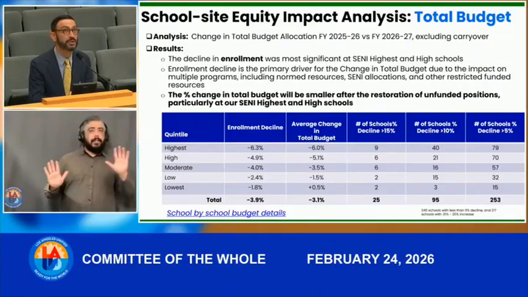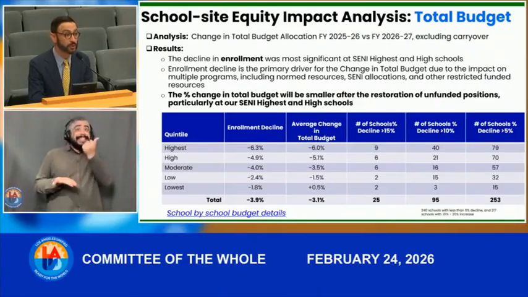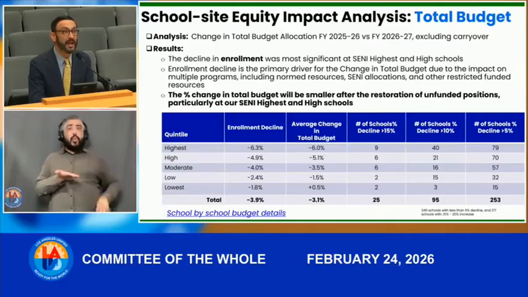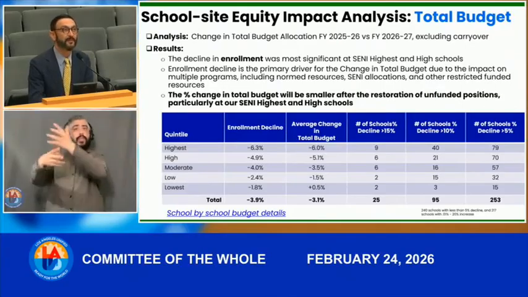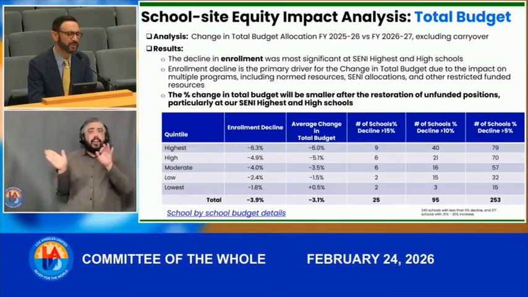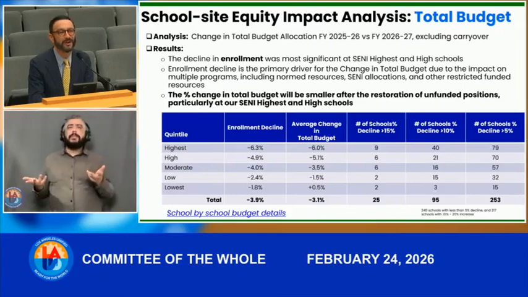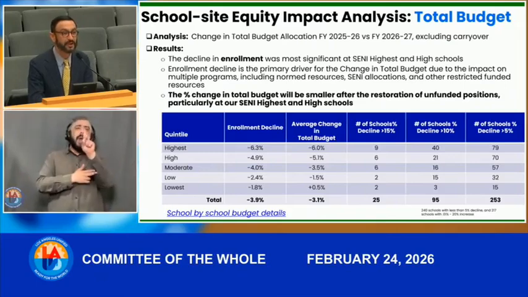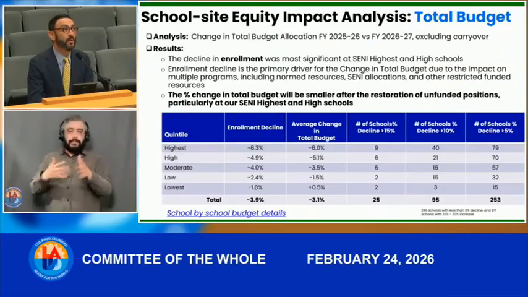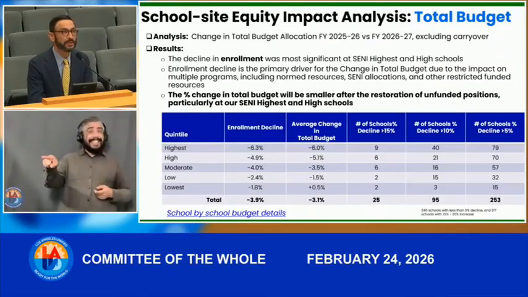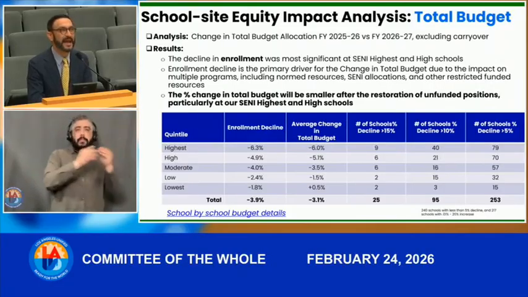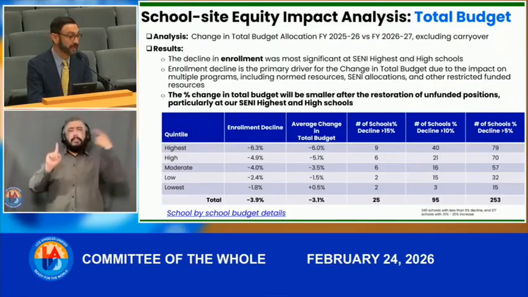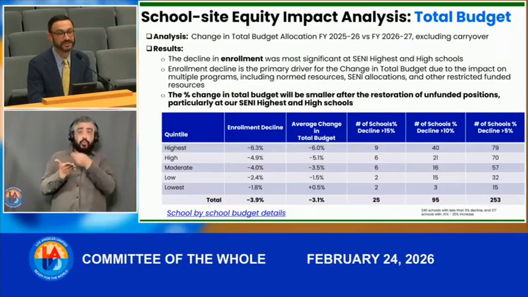This does exclude school carryover as well as school donations, but it otherwise includes basically every allocation that schools receive in the general fund. What you won't see here also are bond-funded expenditures, capital expenditures that vary quite a bit depending on where projects are happening in any given fiscal year. So what you see on the table, and I'll go through it in some detail, but the biggest factor in determining a school's allocation in any year is its enrollment.